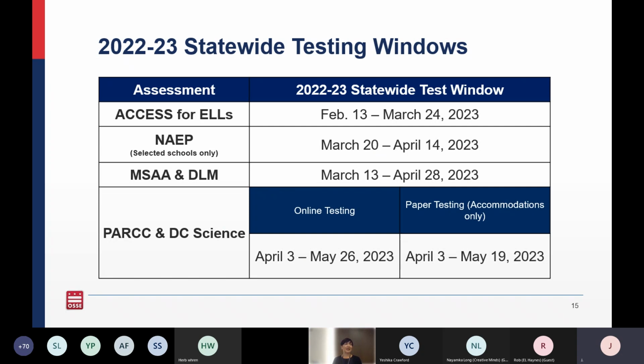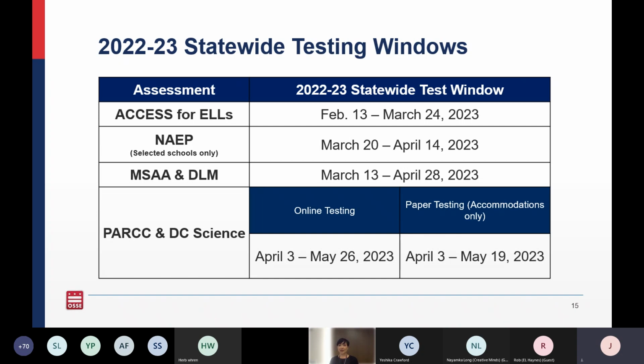Our testing season begins this mid-February and flows all the way through May 26th. We begin with access for ELs, and if you've been following our NGA bulletins, you know that Assad has been taking us through that process already, because it's started even though the testing window has begun.